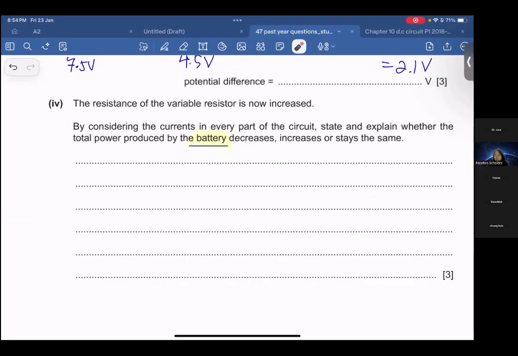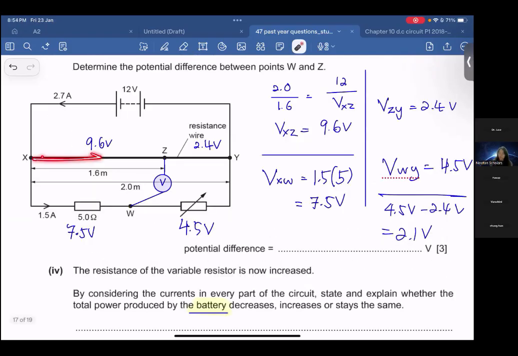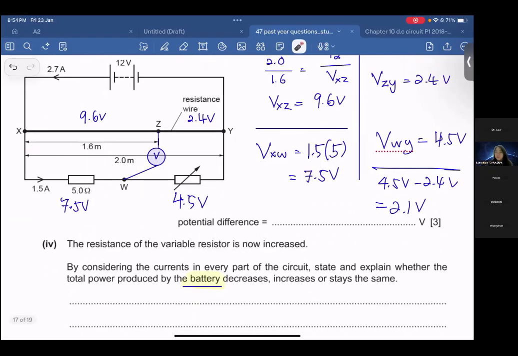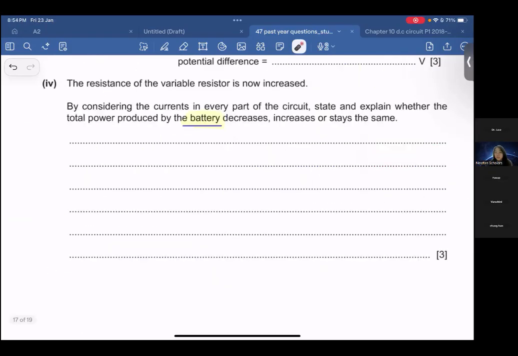Okay, so Kai Qian: resistance increases, so current decreases, power decreases. Then you only score 1 mark. Why? Every single part. So what happened to your current in the wire and in the battery here? Okay. Manjo, how to talk about the wire to get 1 mark? Current flowing through the wire, increase, decrease, or unchanged, dear?